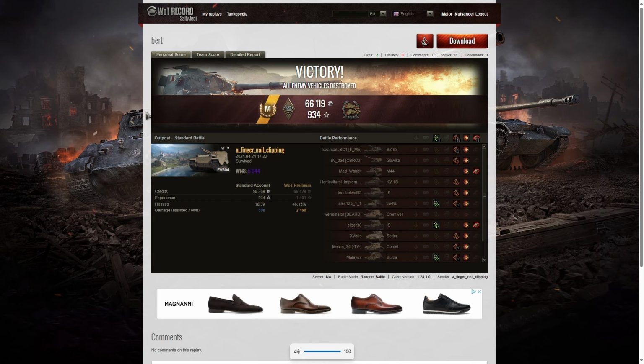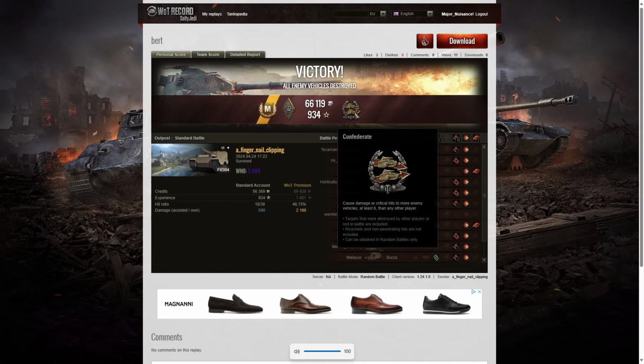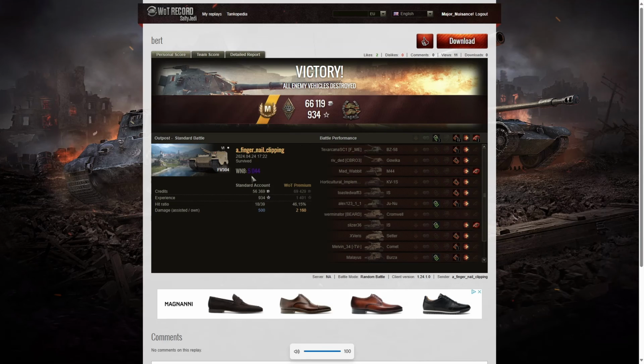Well, this time round, his teammates didn't muck it up and he got an ace tanker out of it. Fingernail clipping in the FV304 was finally able to do a huge amount of damage from his forward position. Quite a dangerous position, but it worked so well. He managed to get a bruiser medal for getting at least 5 critical hits. In fact, he got 19 and he got a Confederate as well because he hit more of the enemy than anyone else on his team. His win rate in this one slightly lower, 50.44, but it was still a very good game indeed.